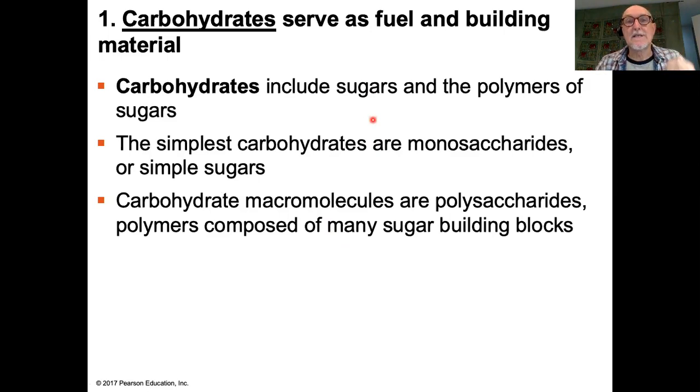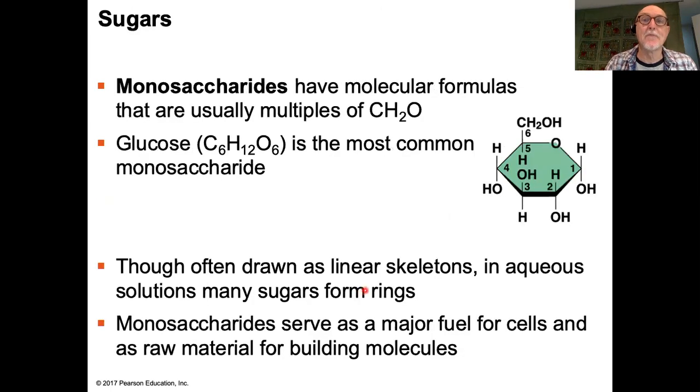So we're going to see that we can take single monosaccharide units and join them together. And we'll end up producing molecules whose nature is entirely different to the nature of the monomers that make them up. The carbohydrate macromolecules are polysaccharides, many sugar units. Polysaccharide, many sugar units. And the sugar units are simple sugars or monosaccharides.